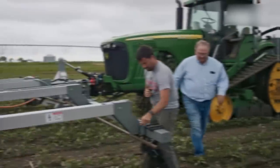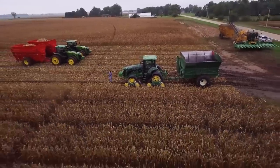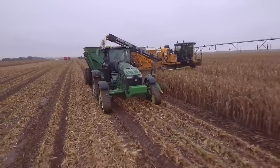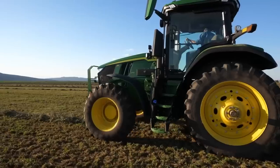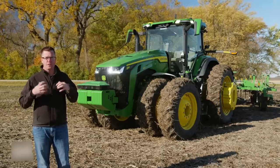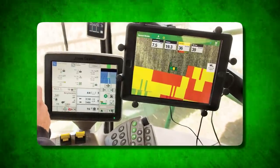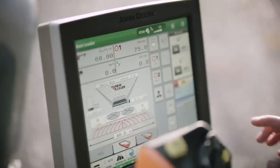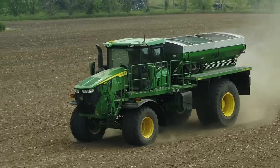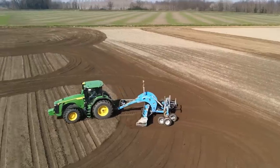Let's see what farmers have said about it. John Deere's technological advancements have generally been well received by farmers, as they have greatly improved efficiency and productivity in the agricultural industry. Many farmers appreciate the ease of use and reliability of John Deere's equipment, which helps get the most out of crops while minimizing labor and other costs. They also appreciate the company's commitment to innovation, including GPS mapping, automated guidance systems, and yield monitoring systems. Some farmers have complained about the cost of high-tech equipment and the complexity of its software and hardware systems, but overall the consensus is that these advancements have had a positive impact, making farming more efficient, productive, and sustainable.